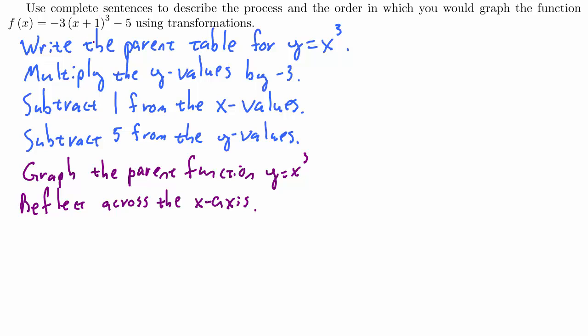Now you're going to look at the 1 again, and again it's on the inside, so it affects the x value. And it says plus 1, which means you do the opposite, which means you subtract 1. Effectively what you're doing here is oh, sorry, I missed the 3 here, didn't I? The 3 is a vertical stretch by a factor of 3.